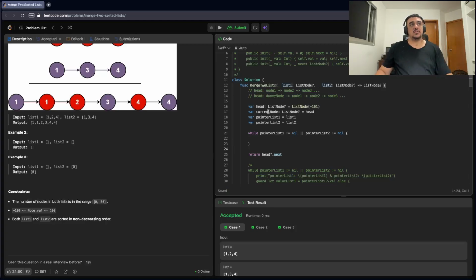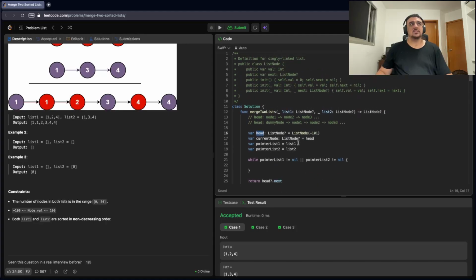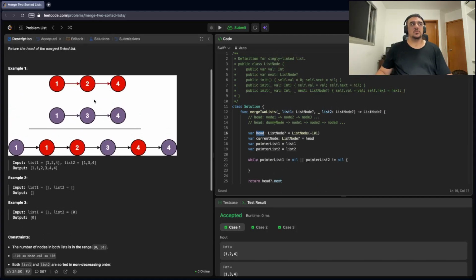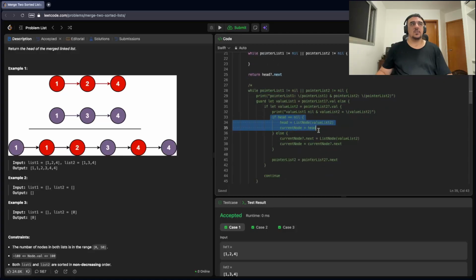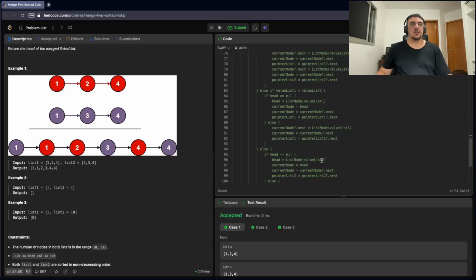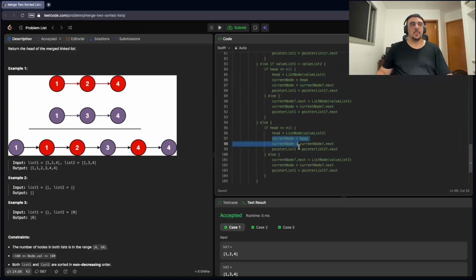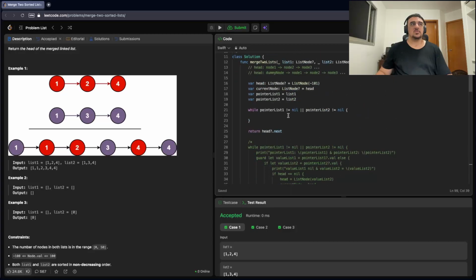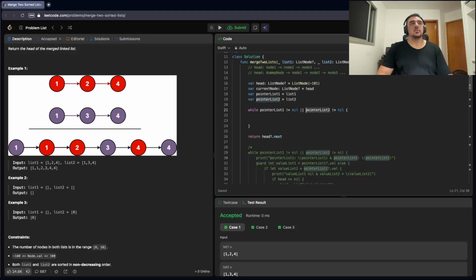Now the good thing is that by having a dummy head, we don't need to check for the head all the time while iterating through the list, as I was doing before. So right now we just have to iterate. We just have to check the case where this is nil and this is not, the case where this is nil and that is not, and the case where both are not nil, right?